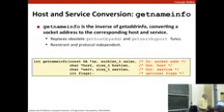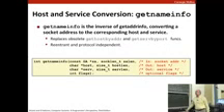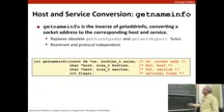And then there's another version called getNameInfo, which you use when you've got an IP address and you want to find what its domain name is. Remember that mapping is also potentially one-to-many. There can be multiple domain names associated with it. So it has a similar general form. We'll just look right now at getAddrInfo.